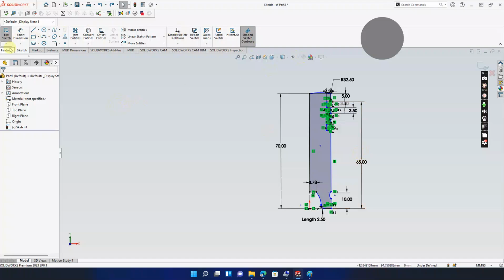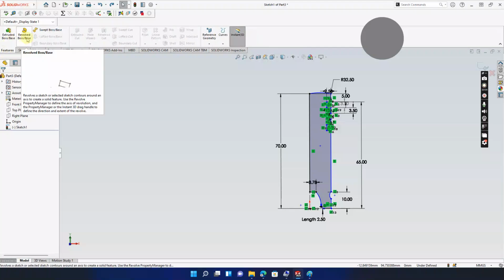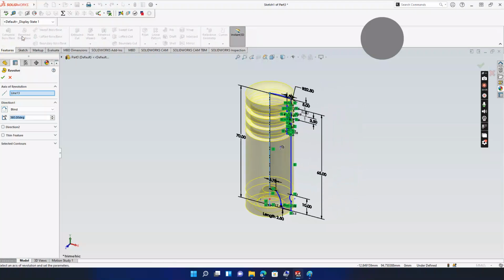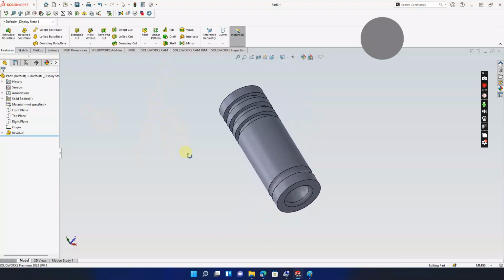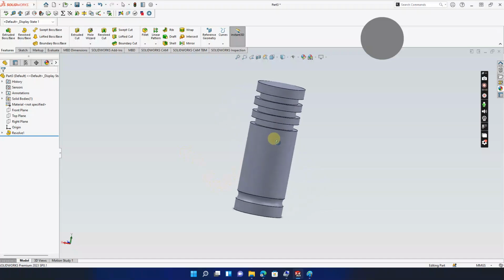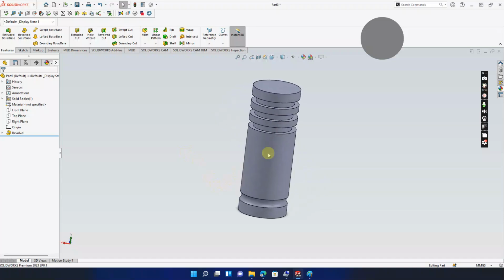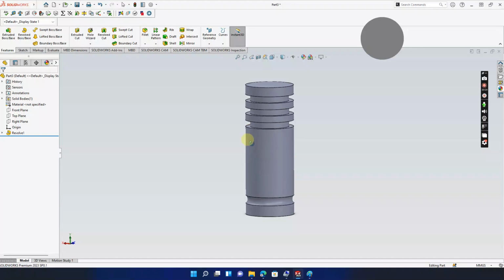Now come right here to our features and click on revolve. And then you are going to be revolving around the center line, which has already been chosen. So this is how your revolve will look. This is basically how your piston is going to look. Am I right? Yes, this is what we should have.